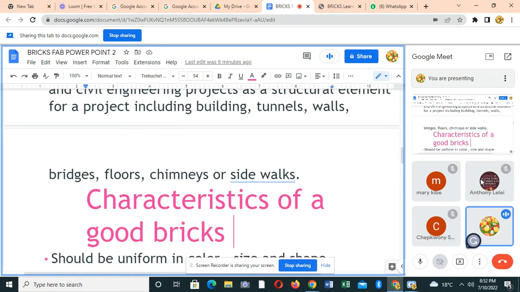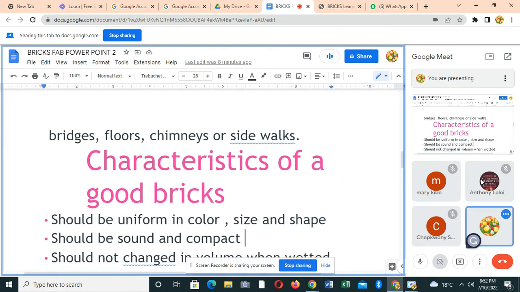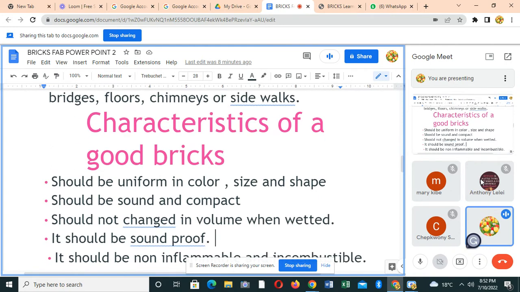Now, characteristics of a good brick. Let me hear your views. What do you think are the characteristics of a good brick? One, it should be uniform in color, size, and shape.